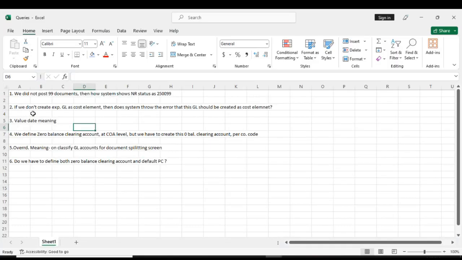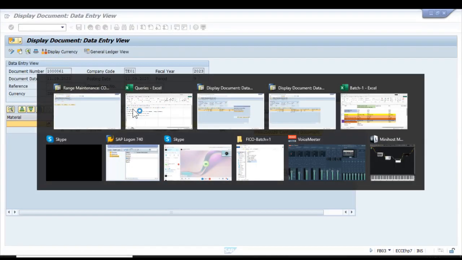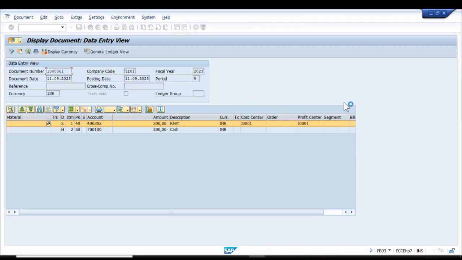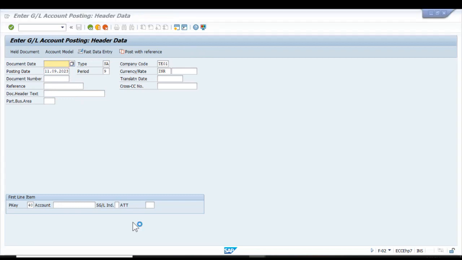If we don't create the expenses GL as a cost element, then the system throws the error that this GL should be created as a cost element. Definitely, when you want to assign a cost center in the line item, for example, here when we are posting, we are giving the cost center.